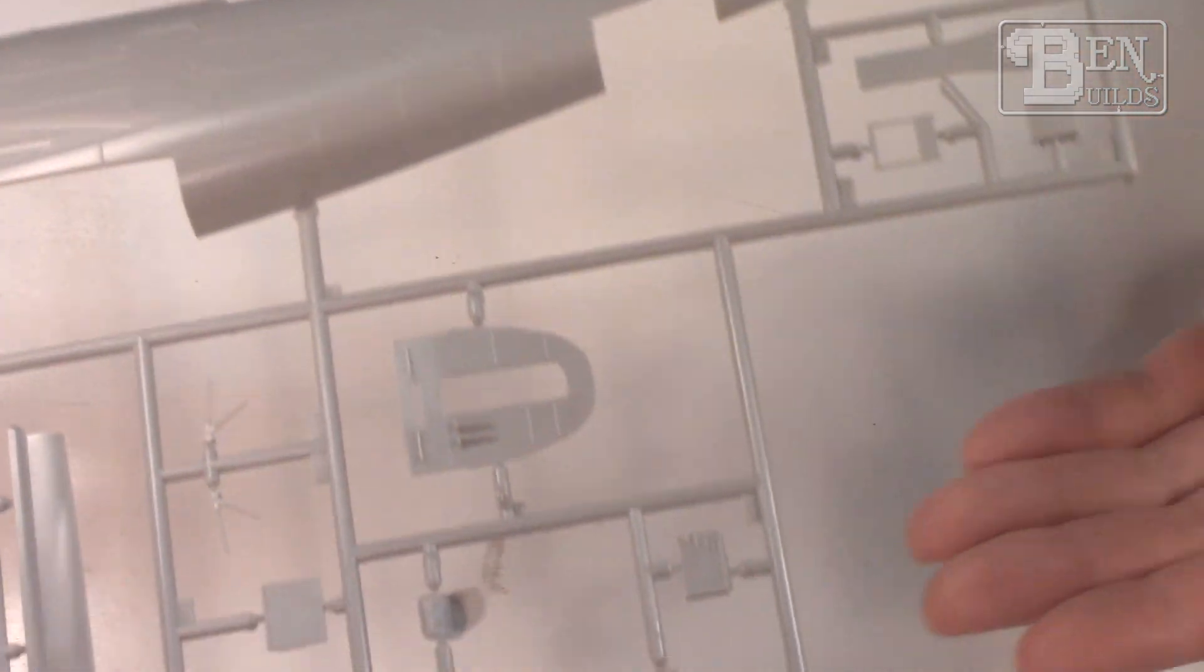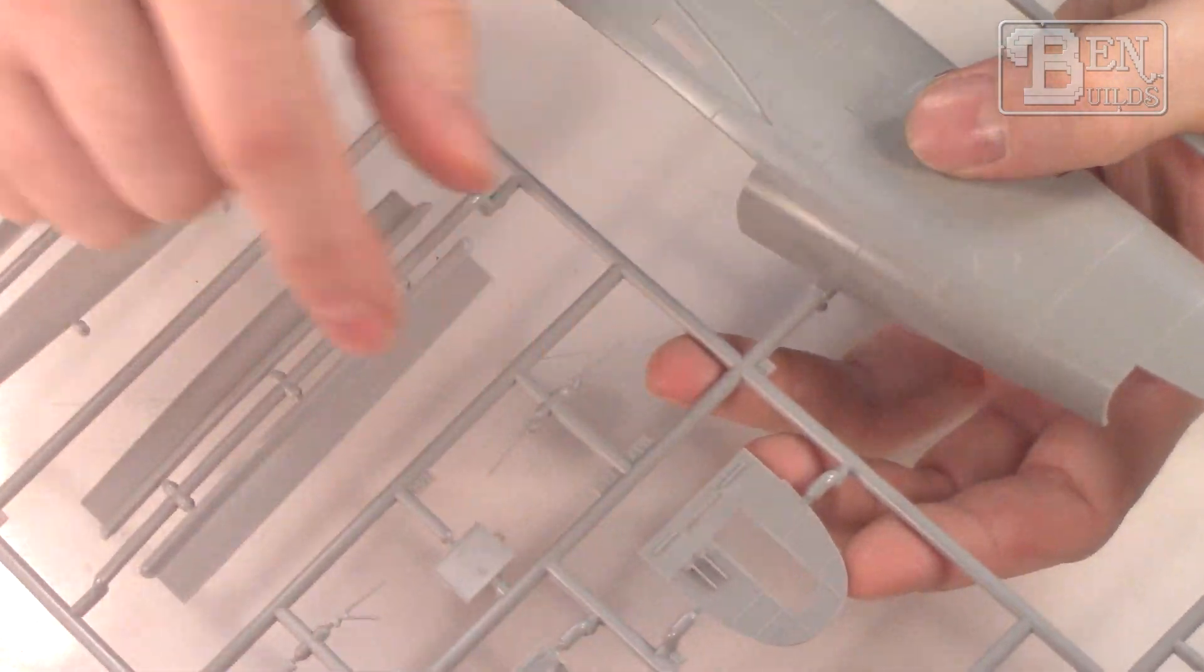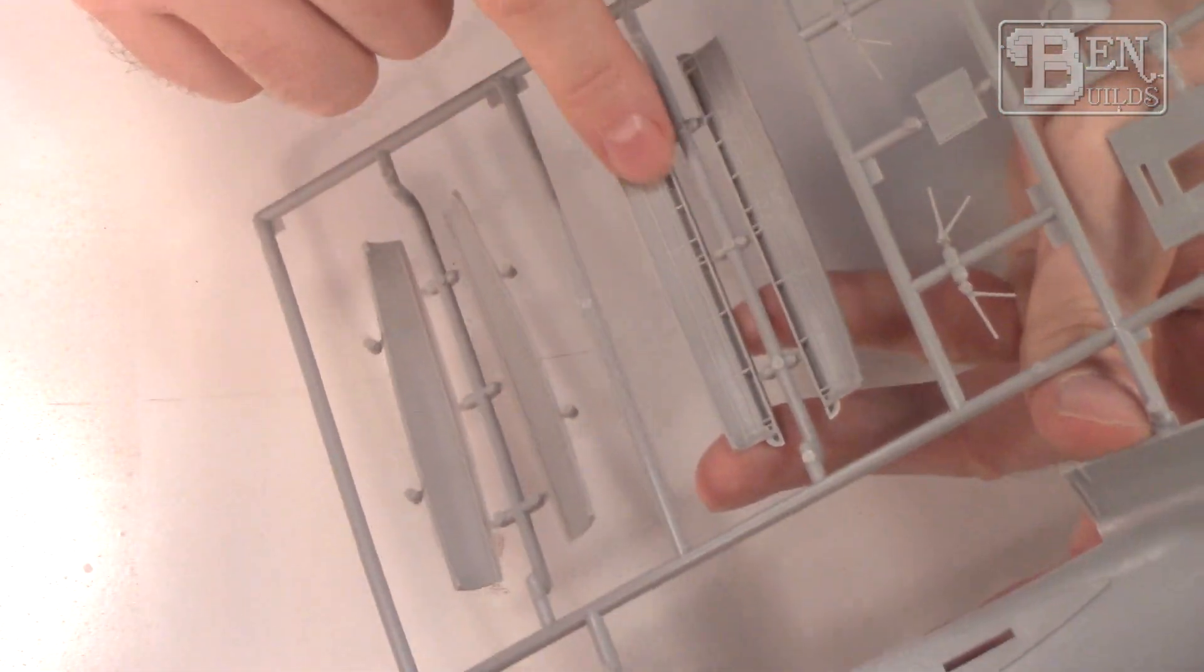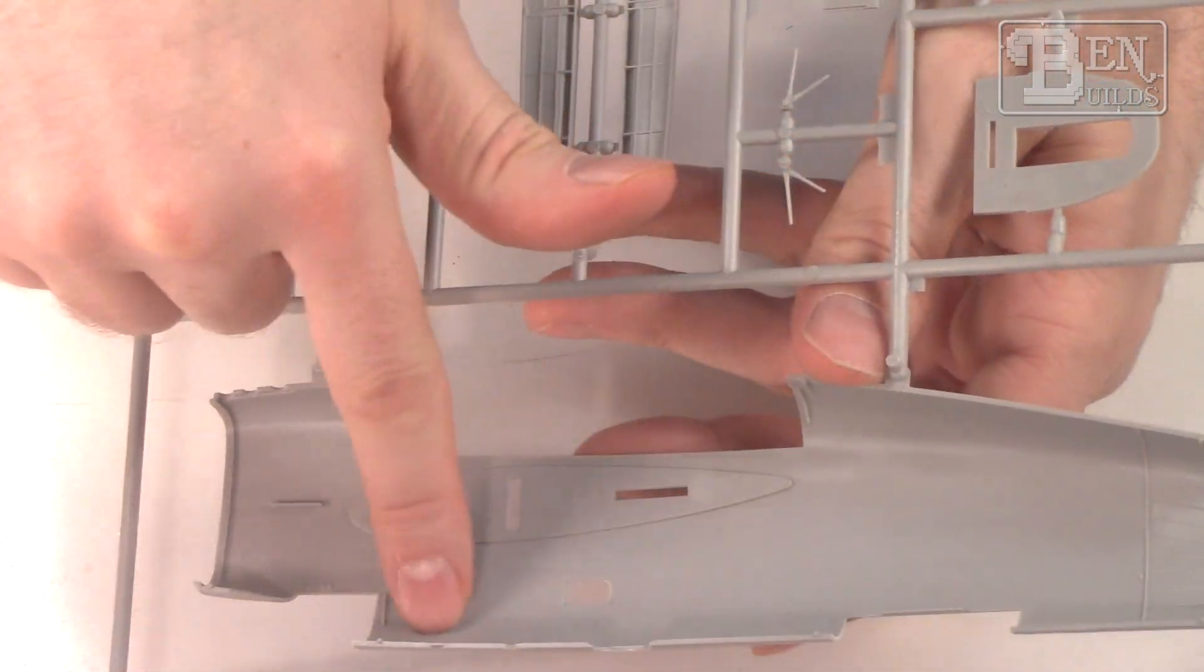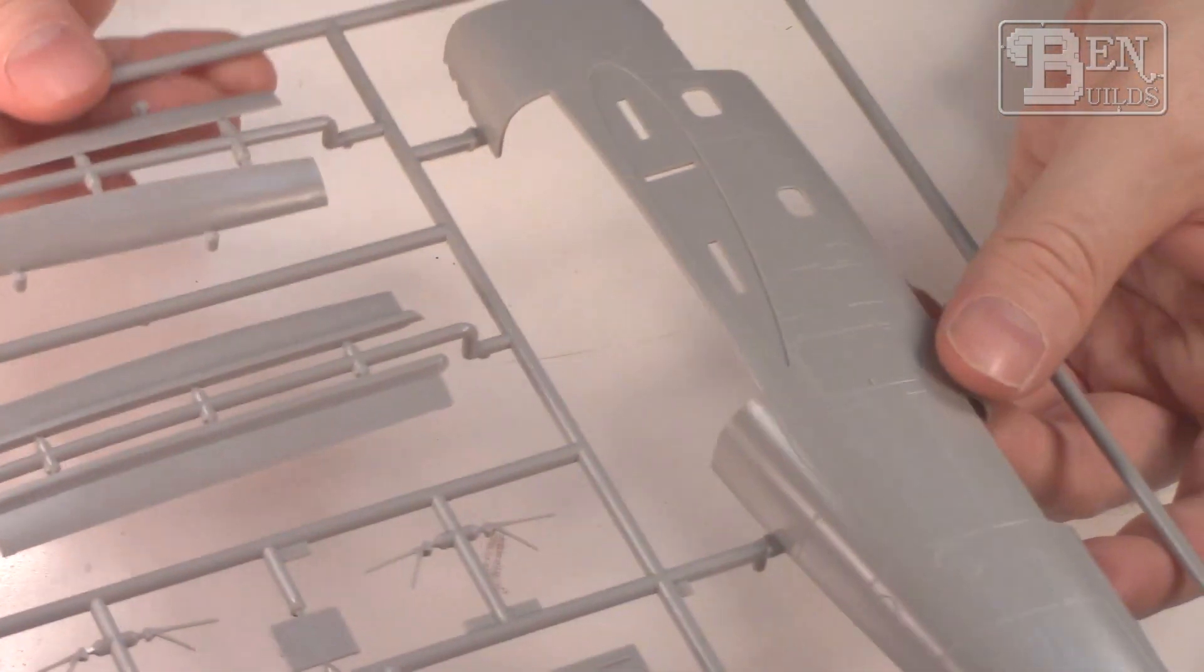Like I said, I've heard that this bulkhead is actually incorrect. Don't quote me on that, I need to do a little more research, but we might have to fix that. Also, the insides of the bomb bays are very nicely molded. Not really any sink marks or flash marks, a few injector pin markings but none of them are in places you can see. Honestly, this is a great looking kit.